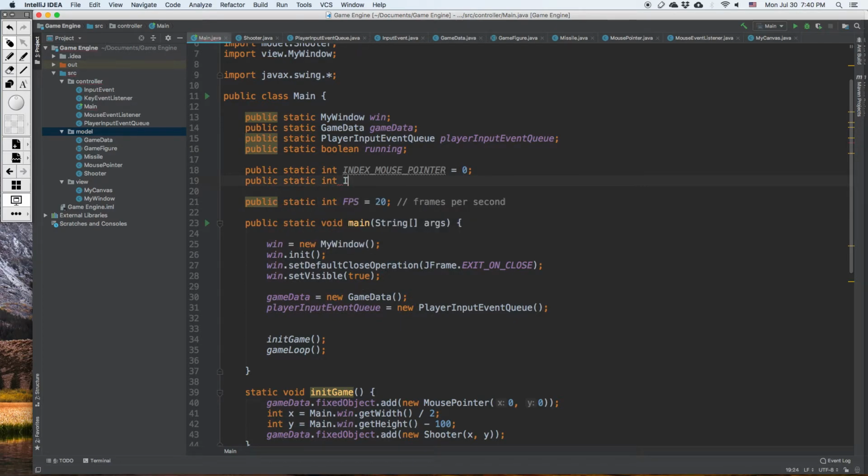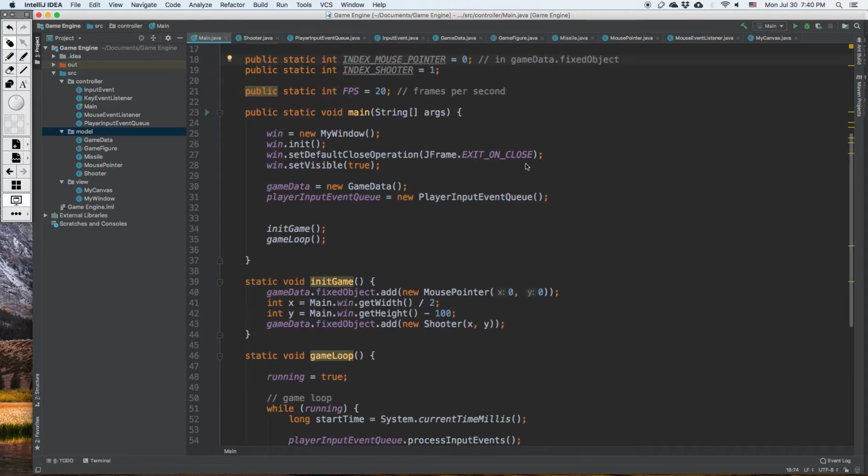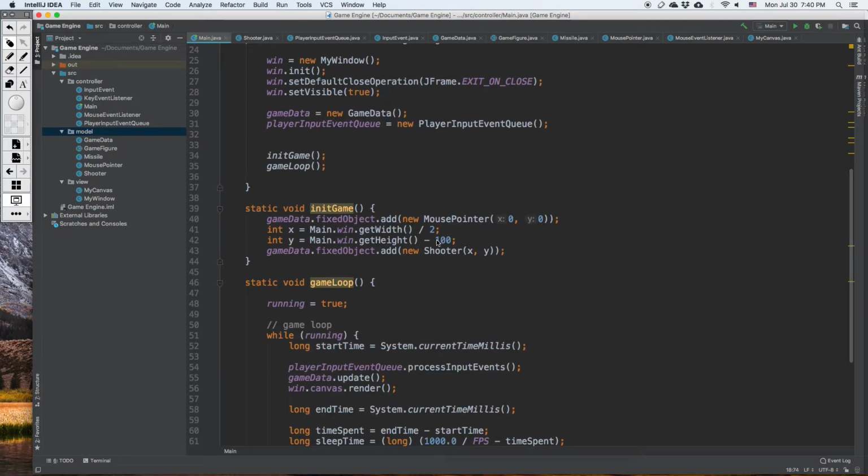The index for shooter is 1, so that's in the game data fixed object array list. That information will be used in some other part. At the initial point of the game, we have added a mouse pointer and shooter.